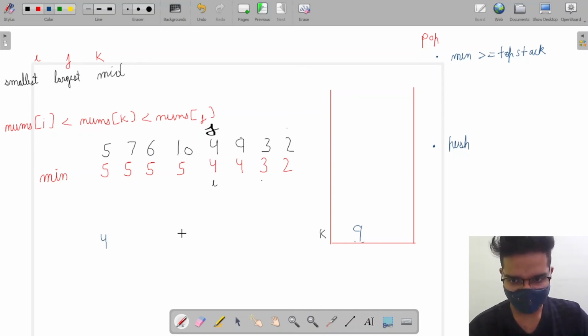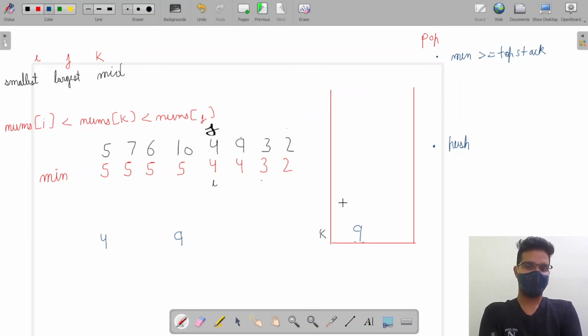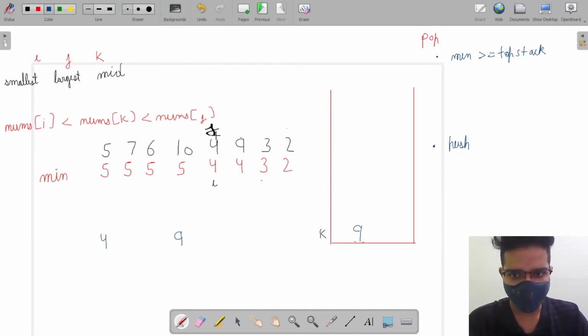Our k is here, that is 9, right? Now what we checked, that 4 is less than 9, that we checked. Now what we are required to check is if our j is greater than 9, right? Our j is supposed to be greater than 9.